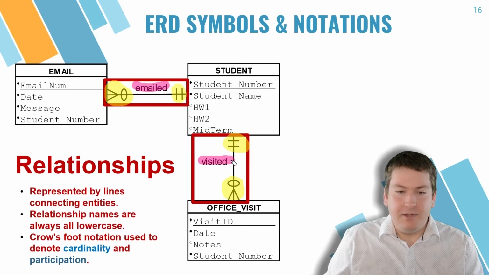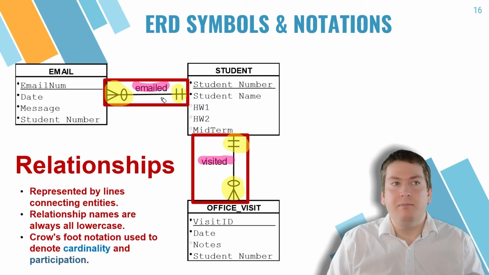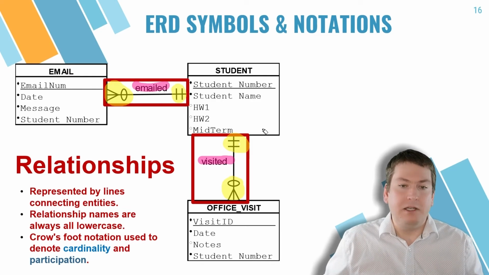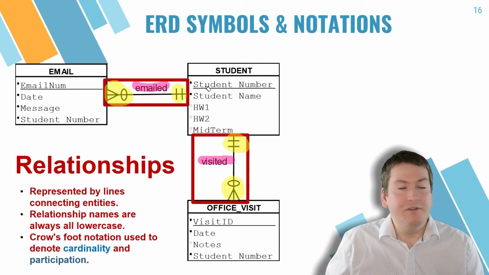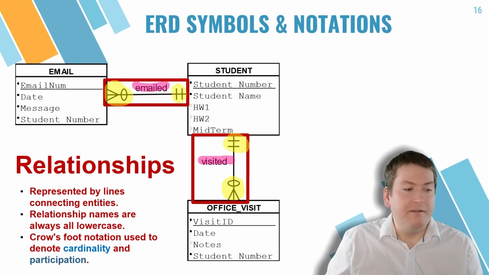are these relationship names. They're in all lowercase, so there's no capitalizations. This capitalization notation that we've been seeing allows us to quickly identify if something's an entity, if something's an attribute, or if it's a relationship, because entities are in all caps, attributes have the first letter capitalized, and relationships have no capitals at all. So it's important that you maintain this in your ERDs and your database for this course, just because we want to have this consistent notation to make it very easy to understand.